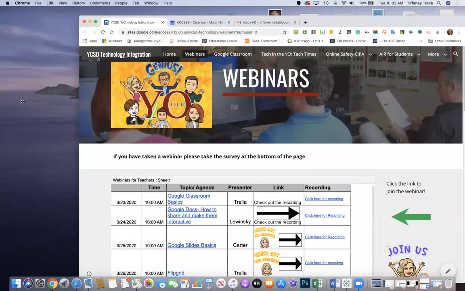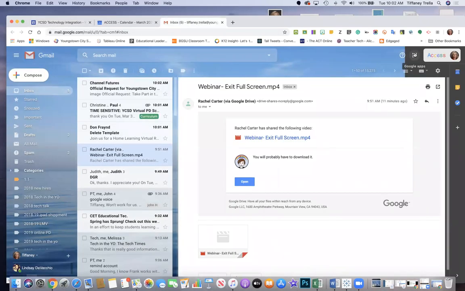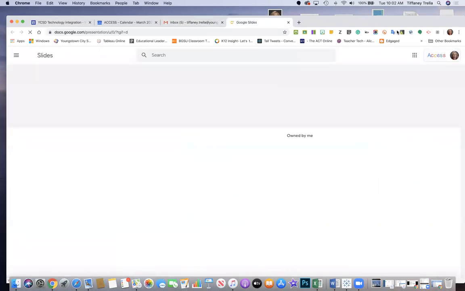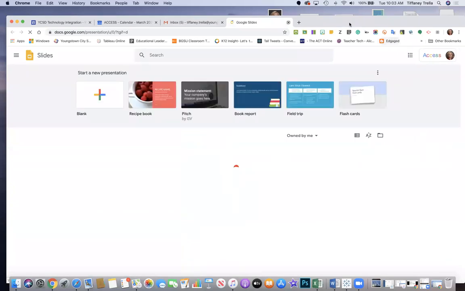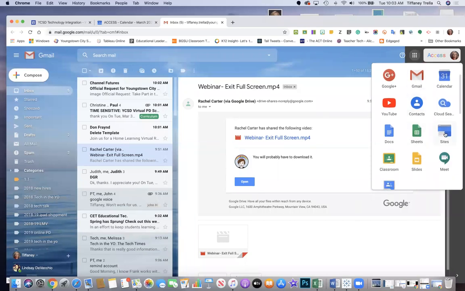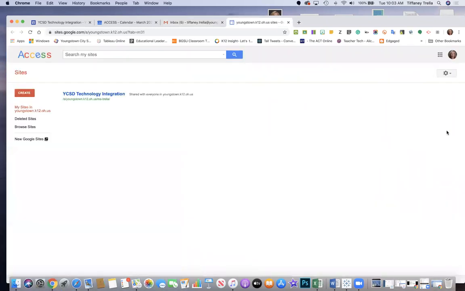So Google Sites are an application that you have in your Google Apps. It's in your Waffle. So if you go up to your Waffle and you click on your slides, or I'm sorry, sites, I've got all kinds of stuff on my brain today. Sites. If you click on sites, it looks like a little blue icon with a white piece in the corner. You're going to open it up. It actually takes you to the old Google Sites. In order to get to the new, easy to use one, you're going to go to the left and you're going to click on New Google Sites.